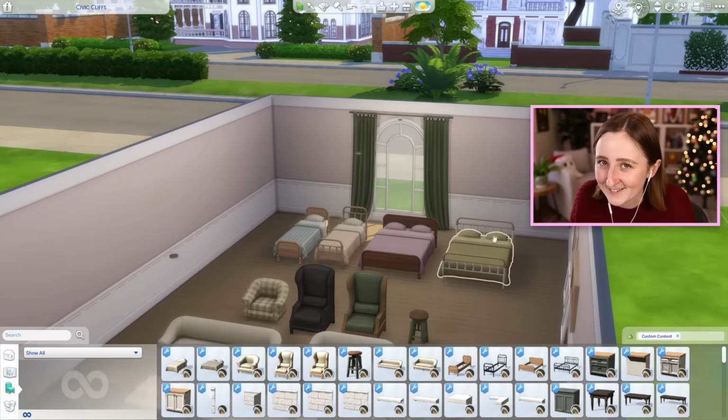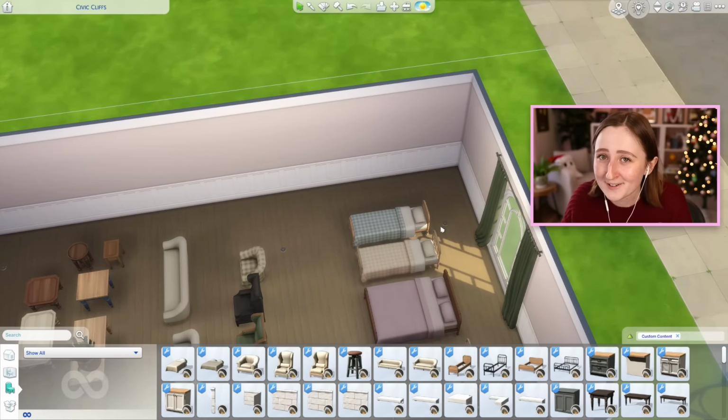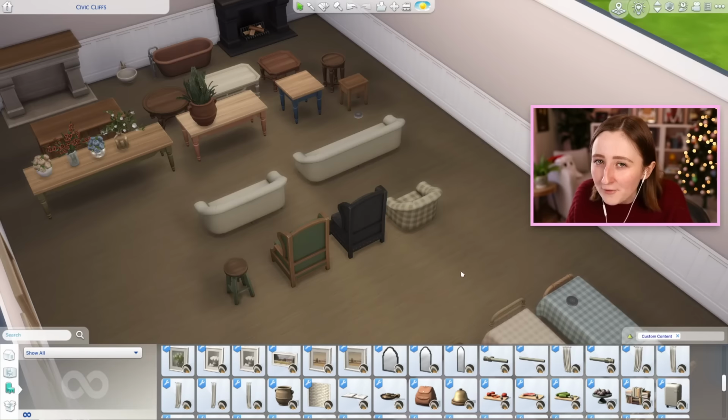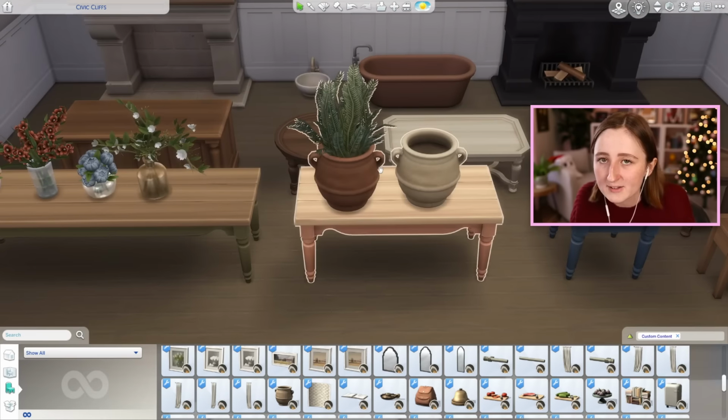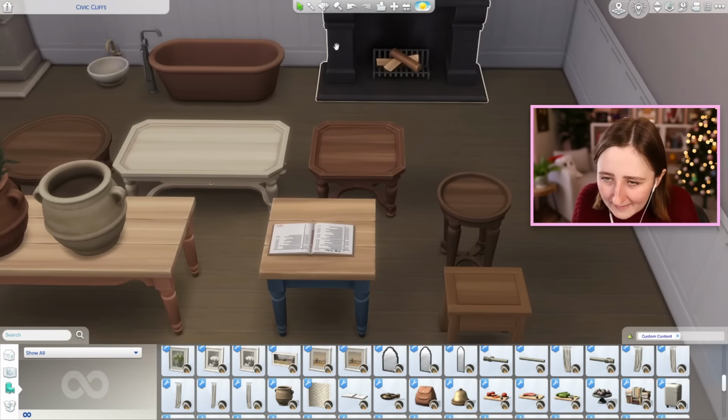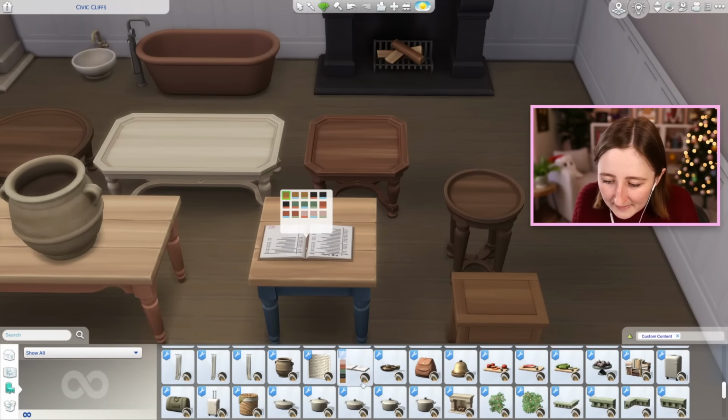I hope that you guys like this kind of video because I could just sit here gushing about custom content all day. We've got a few other decor pieces to go through though. We have this same pot that had the plant in it, just minus the plant. We've also got like a little open book. I think this is meant to be like a guest book.